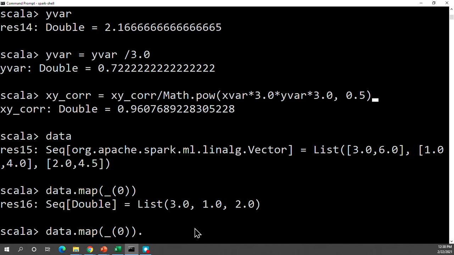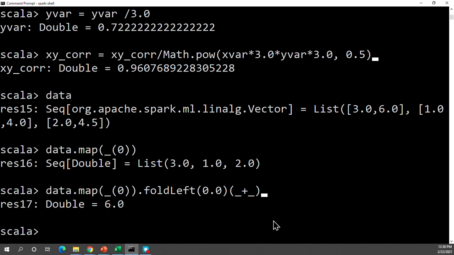The reduce function I'm going to use is foldLeft. With foldLeft, you need to give an initial value to accumulate, followed by how you sum them together. Underscore represents the numbers 3.0, 1.0, 2.0, one at a time. So foldLeft will sum all these numbers together, which is 6 in this case.